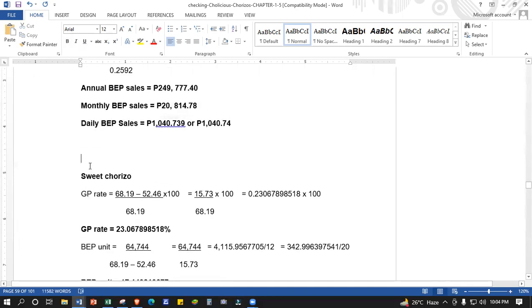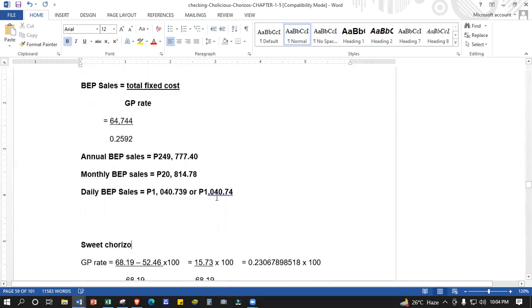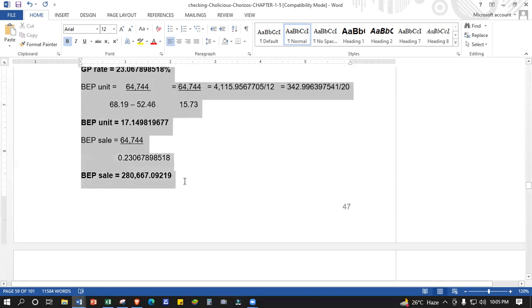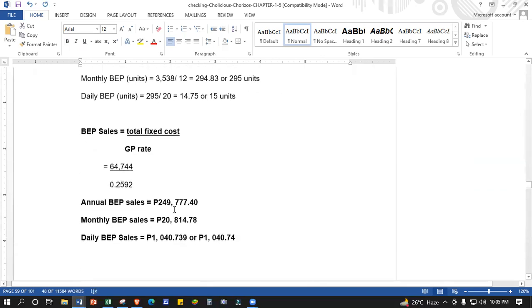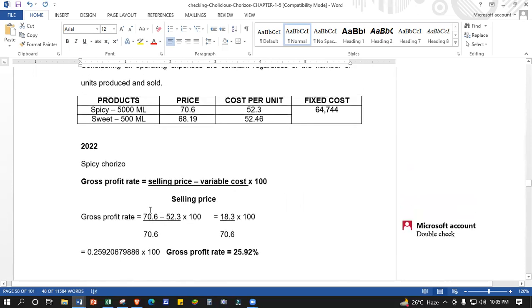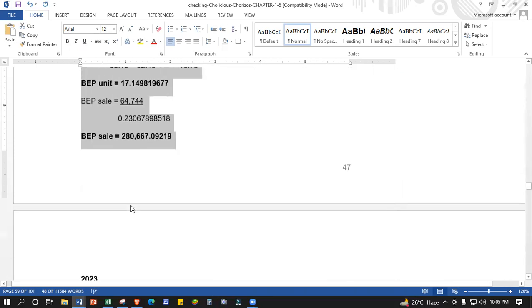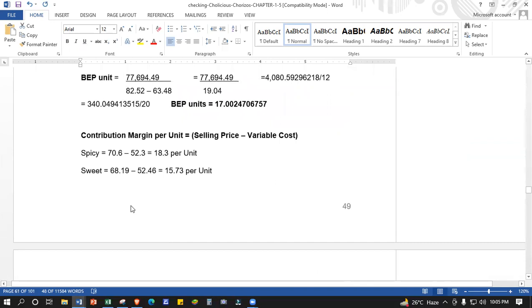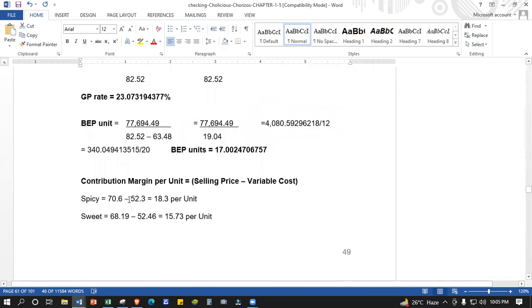For break-even point in units and then sales. And I think there's no need for the break-even point in sales per item or per product. Personally, I don't need it, but it depends on the panel. As a financial analyst, the break-even point for the first year is already enough. No need to compute for the second and third year. But it depends on you, if your panel asks for it, then that's it.